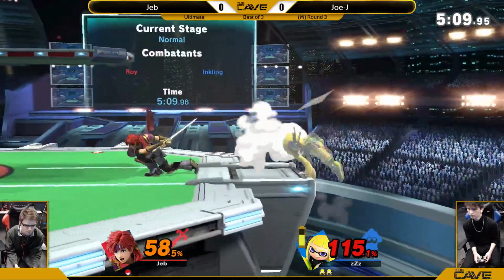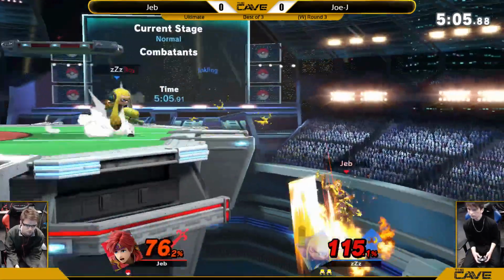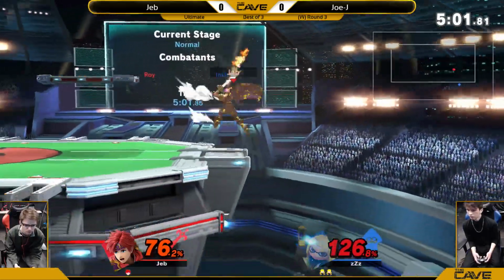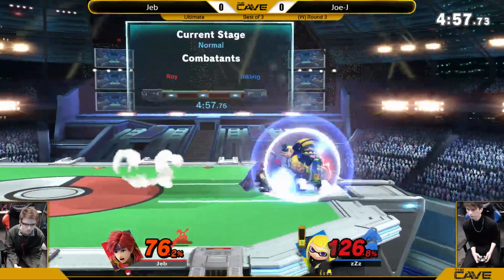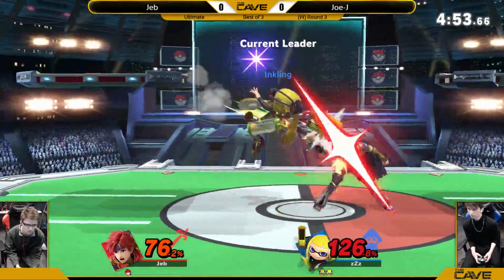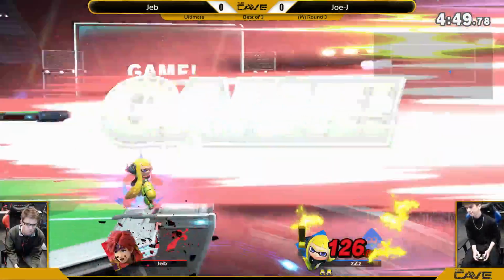Inkling still has a fantastic recovery, though. You're going to have to head him off a couple of times. If you are edge guarding, I'd expect to kill them, not just gimp them. Also, worth noting for Inkling players out there, you can jump out of roller off stage, and it will not take your double jump. So it's essentially a free double jump in addition to the ridiculous up B recovery that you have. Oh, jab lock. That's going to be it. Jab lock into down smash.